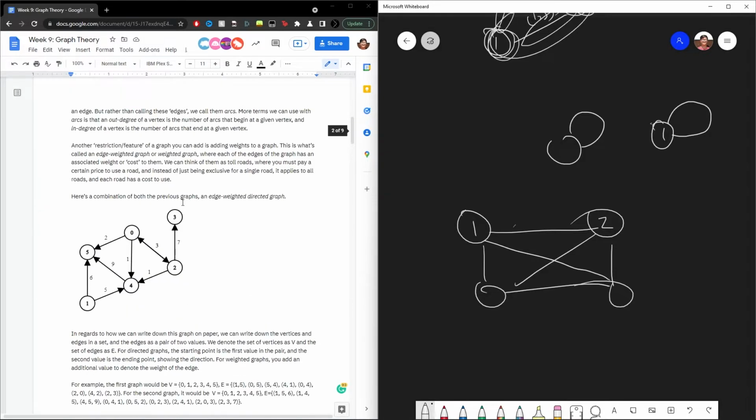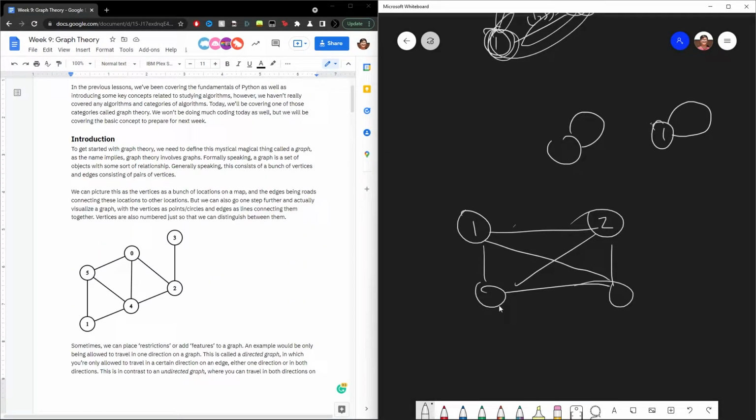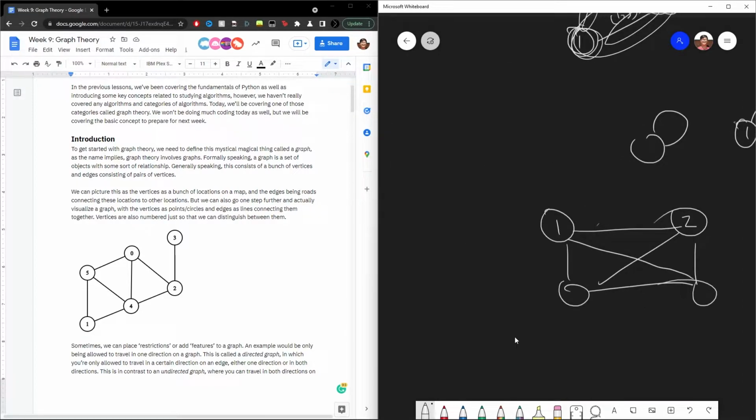Yeah, it's kind of random, and it's not. It's random in the sense of how we want to best visualize it. We don't want, say here, if we had it in order, we'd have 0, 1, and such, we'd have to be looping around whatever the numbers are, because 0 is only connected to 2, 4, and 5.